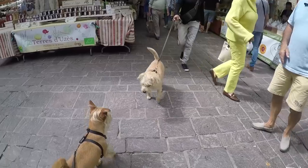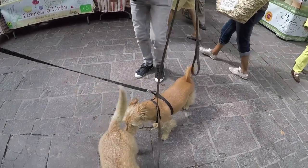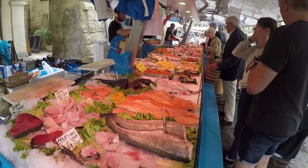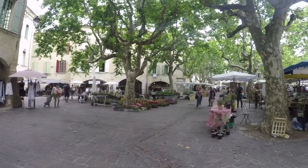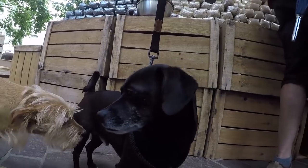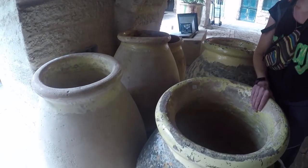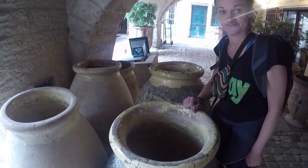He gets to scrap around on the floor for food and gets to meet lots of other little dogs. So much - every type of fish you can think of just on this little stand. One thousand eight hundred euros and one of these little beauties can be yours. Bargain! What do you reckon for the van shower - instead of having the black bucket, put a curtain in there?